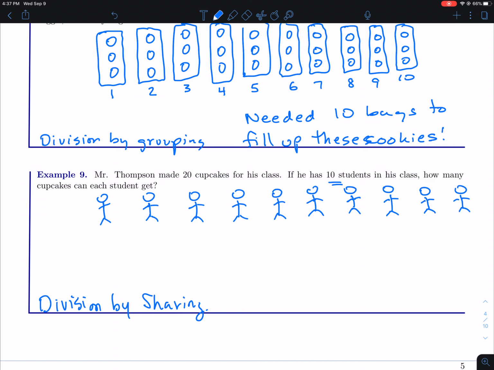So now I need to know how many things go inside of each group. In this case, inside each student's belly, because they're going to eat cupcakes. So what I want to do is distribute them one at a time until I run out, is kind of the idea. I'm going to go around and give one, because in case I have more cupcakes than I have people, I don't want to give some people 3 cupcakes and some people 2 cupcakes. I want to make sure everybody gets the same amount. So I'm going to distribute them individually rather than just handing them all out in the beginning. So there's 1 cupcake. There's 1 cupcake. I'm just going to go through and give each person 1 cupcake first.